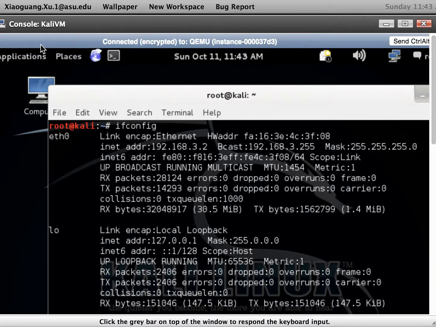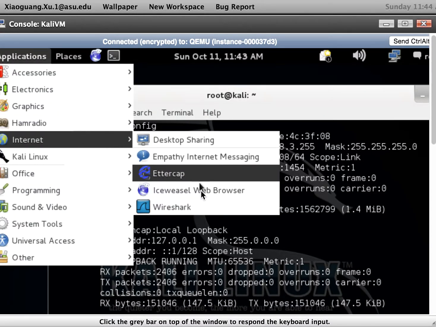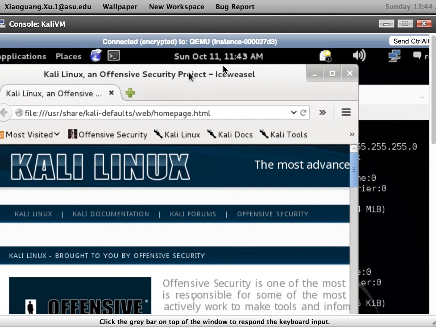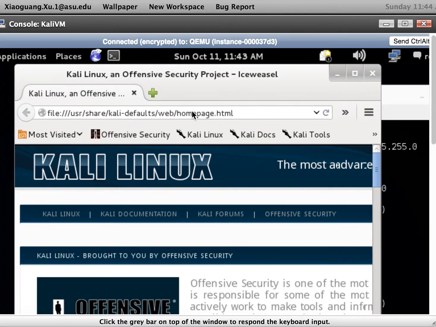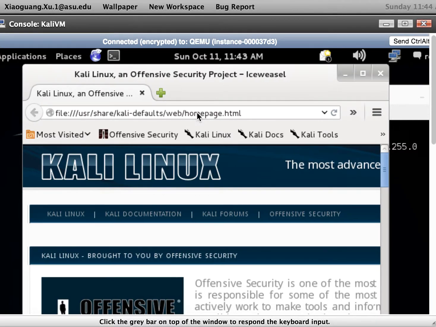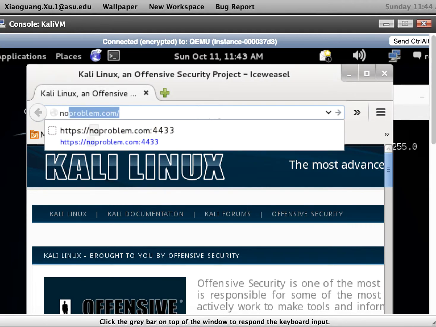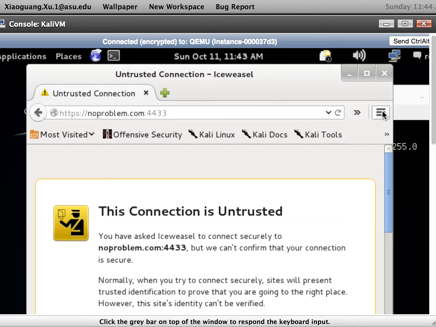And we are going to open a browser. On this machine, I also already set up the domain name to IP mapping. So before importing the certificate, we should not be able to access.